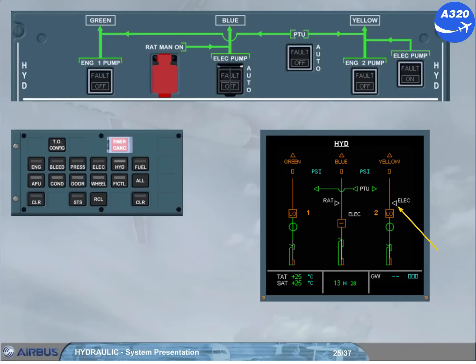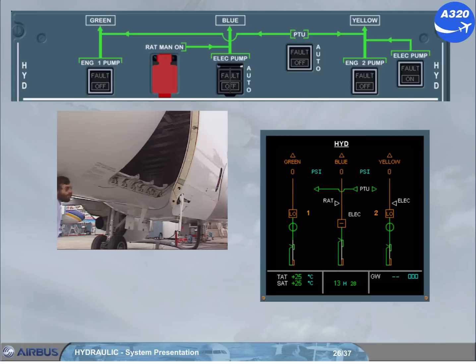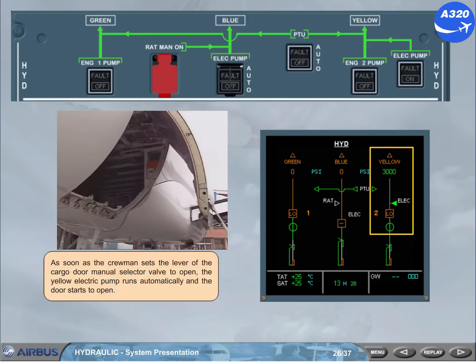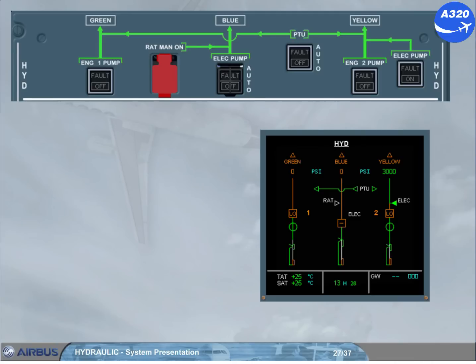You can notice that the hollow triangle is white, indicating that the yellow electric pump is off. As soon as the crewman sets the lever of the cargo door manual selector valve to open, the yellow electric pump runs automatically and the doors start to open. On the ECAM system display page, the yellow hydraulic electric pump triangle changes from hollow white to solid green, indicating that it is running. The yellow system pressure has increased from zero (amber) to 3000 psi (green), providing pressure to operate the doors.